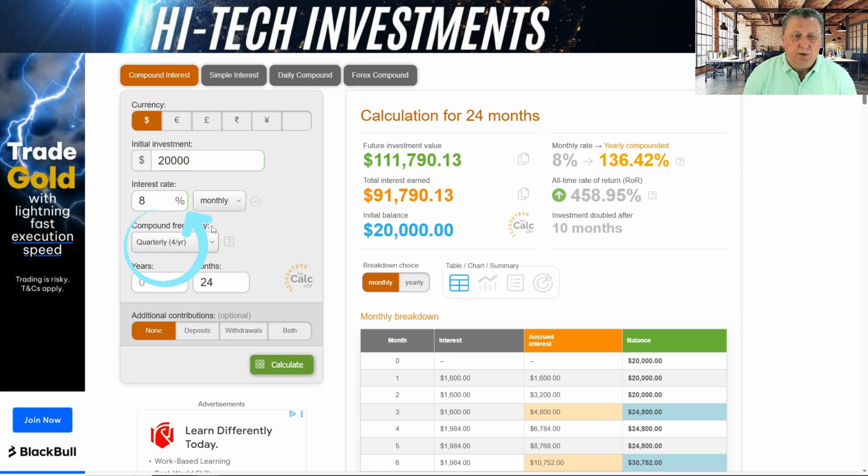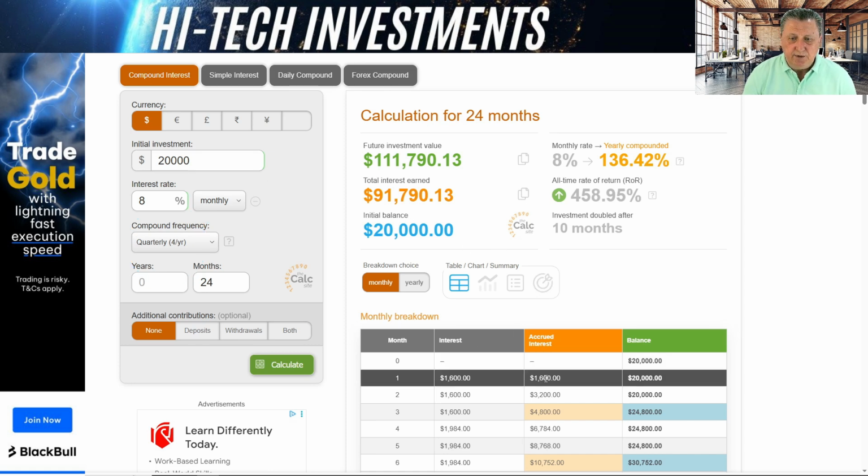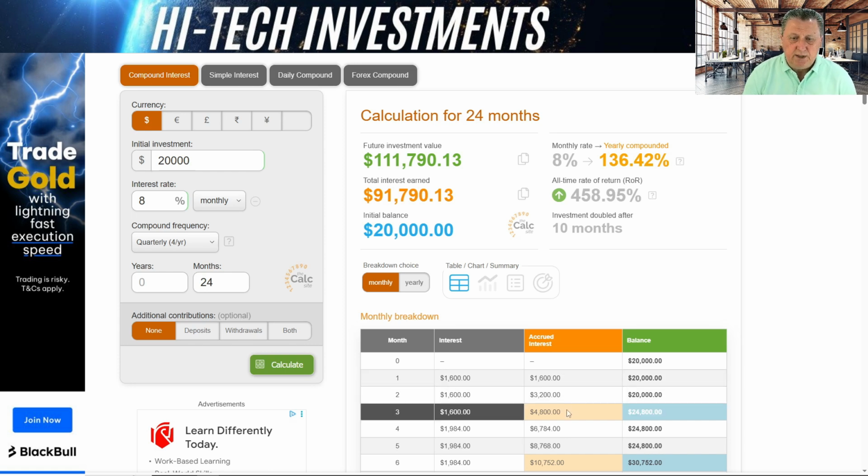And then we compound the frequency in here. That will be on a quarterly basis. Based on the 20,000 we have in the beginning, you can then see that we are getting around 1,600. Obviously, these are calculated. Forex market is a bit more fluctuating up and down, but this is an average number. And you'll see that after about 3 months, we have about 4,800. So that is pretty much enough to set up a new account in here.